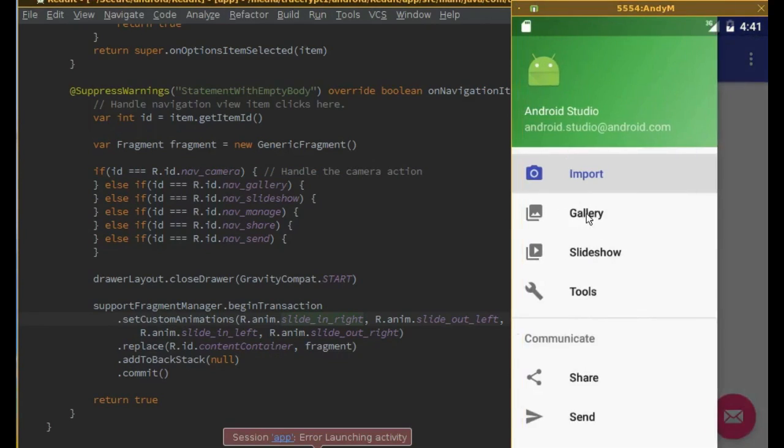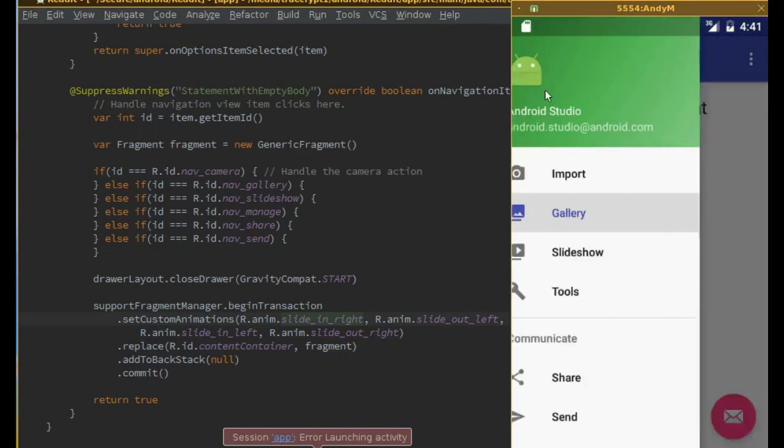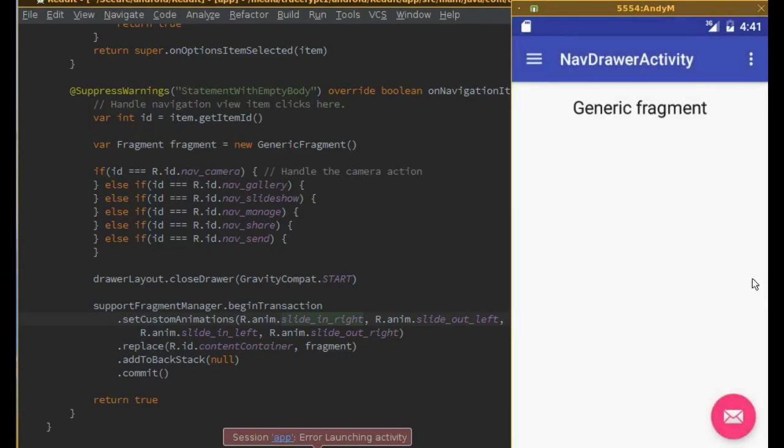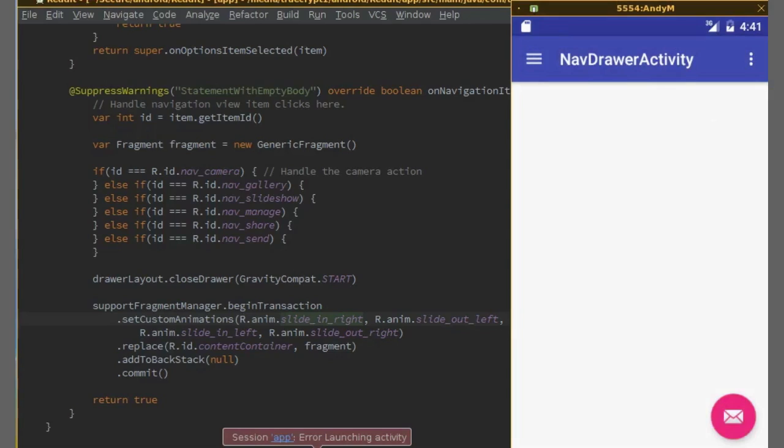So now when we click on any one of these top level items, you can see these fragments animating in, which is fantastic. And then we can also use the back button to animate back out. Okay, so that is basically our app's navigation structure. And in the next part, we can actually start implementing some of our features for the application.